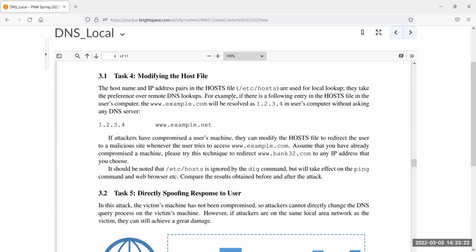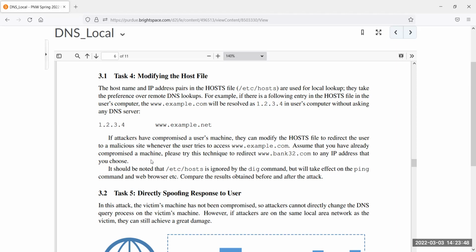For example, if there's a following entry in the hosts file on the user's computer, www.example.com will be resolved to 1.2.3.4. So this is the entry that you need to have in /etc/hosts. We'll take a look at /etc/hosts in a second. So when would this kind of an attack occur?